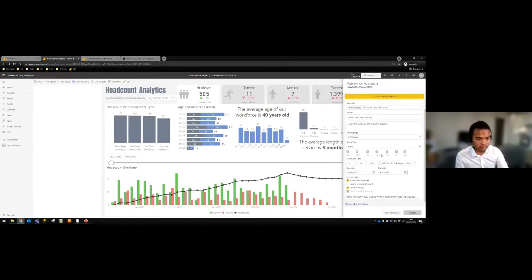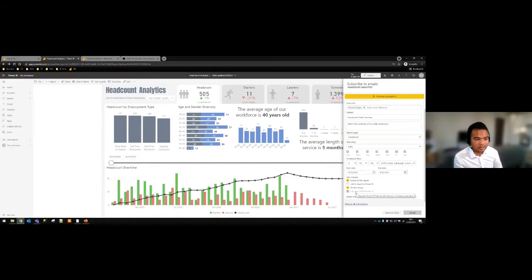At the moment, we choose the reports that we add into the subscription. But with this option, you're able to attach the full report combined together into one. It actually says here that it requires Power BI Premium. So that answers that question.